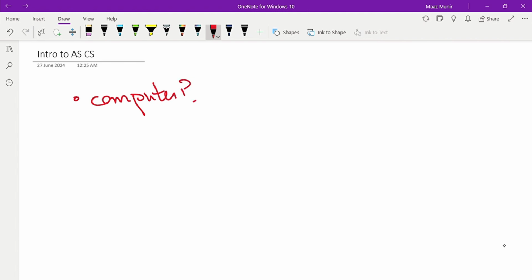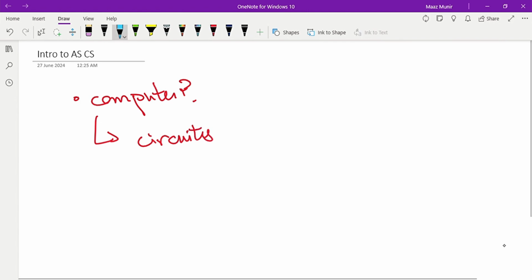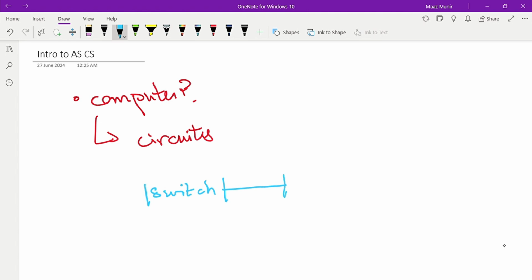Well, the answer to this question is that a computer or any of the hardware devices are made up of circuits, the electronic circuits. So let's consider making a small circuit. You have a switch up here, all right? And then this is the wire, and we have an electric bulb up here. Now, in order to turn the bulb on, you have to press the on button, and likewise, if you want to turn it off, you need to press the off button, right?